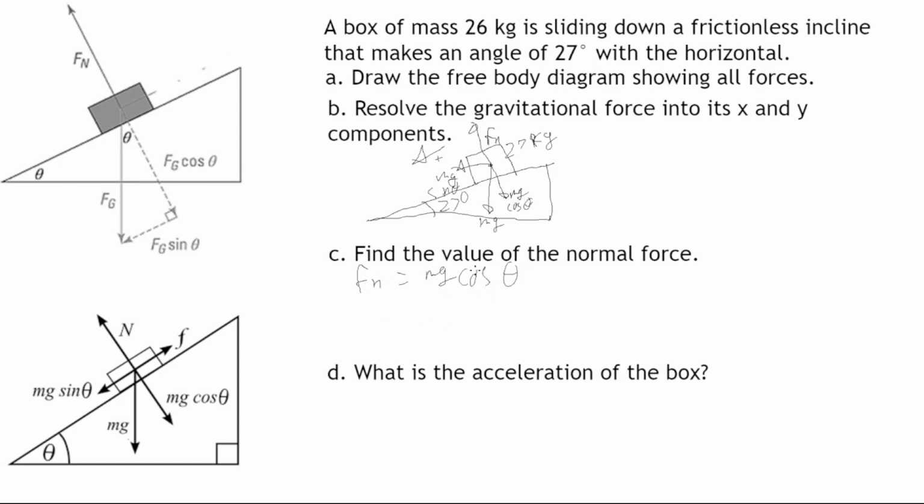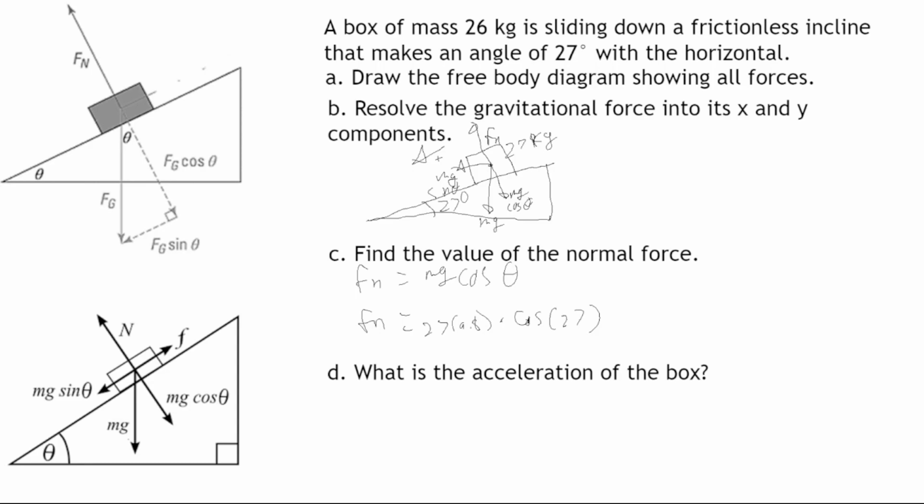That's something we can confirm just by looking at the free body diagram, or just assuming based on any examples. So Fn is equal to 27, and gravity is obviously 9.8, all multiplied by cosine of 27, because our angle is 27. I'm going to give you guys a moment to do this on your own. You can figure it out yourself, and then I'm going to explain the solution.